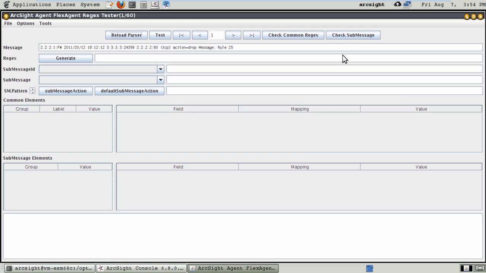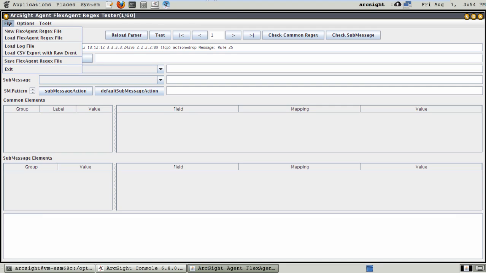Because there's obviously a lot of buttons and so forth on this page. Where do we begin? There's a very real set process and order of events in which to build out your flex connector in this tool. And after a couple of practice runs, you get the hang of it. It becomes a very easy and effective tool to use.